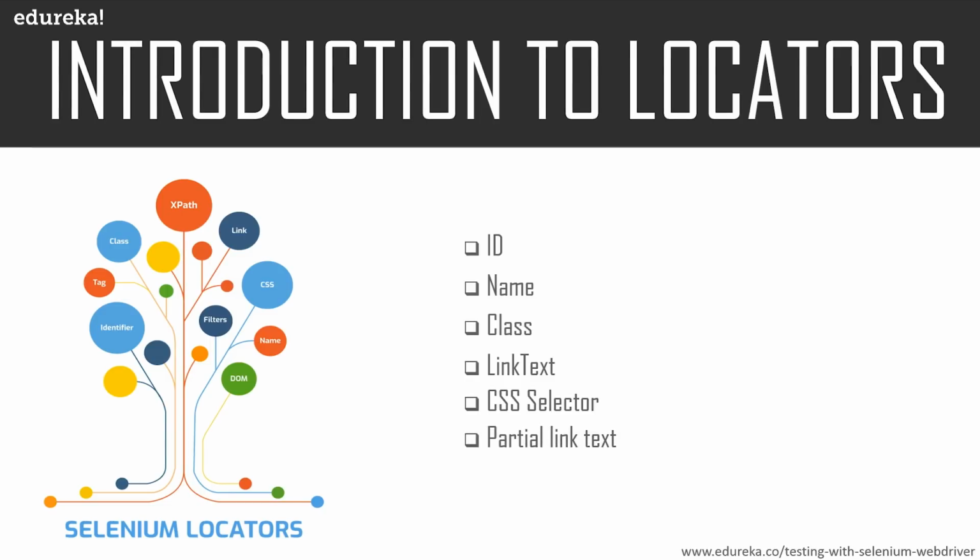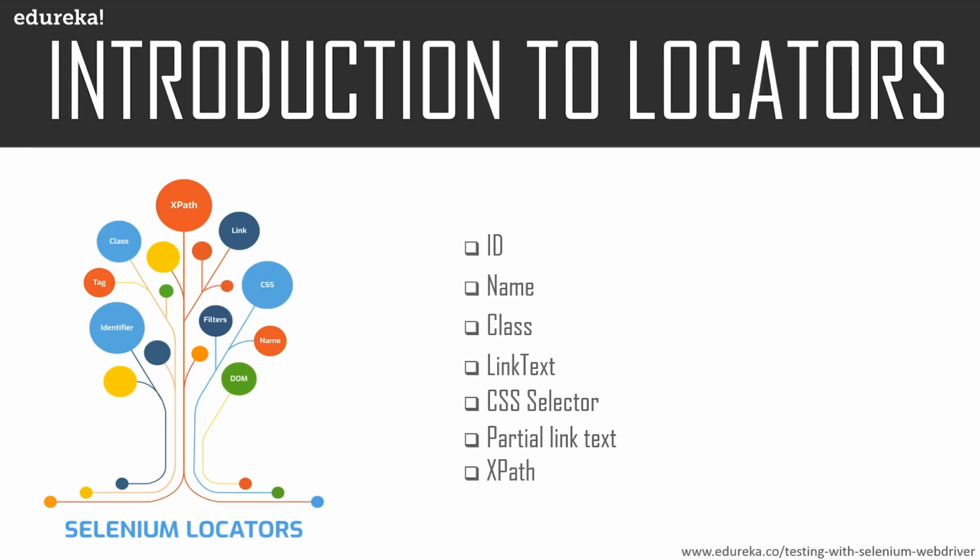In some cases, we may need to find links by a portion of the text in the link text element. In such situations, we use the partial link text to locate the elements. And then we have the XPath, which is designed to allow the navigation of XML documents with the purpose of selecting individual elements, attributes, or some other part of an XML document for specific processing. So this is about the different types of element locators in Selenium.